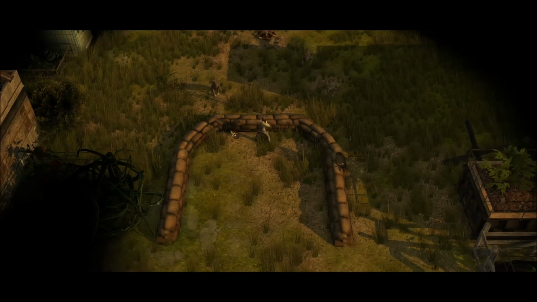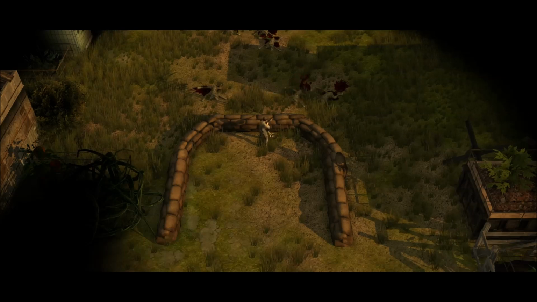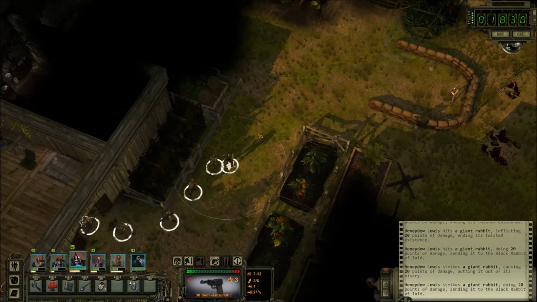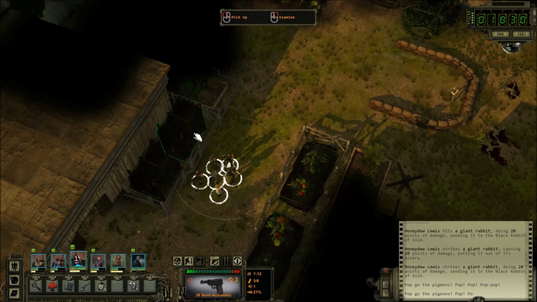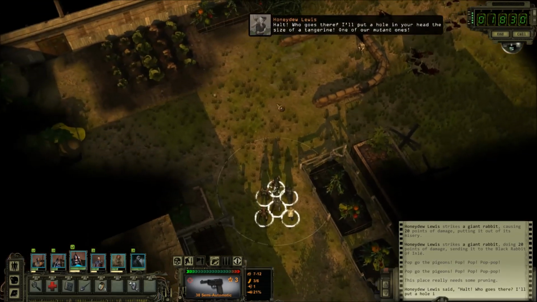You can't kill them all, my friend. Maybe you can. I was wrong. I don't know who that guy is, but he's my hero. What are these? Pop go the pigeons? Pop, pop, pop, pop, pop, pop, pop. I don't know what that means, but okay.